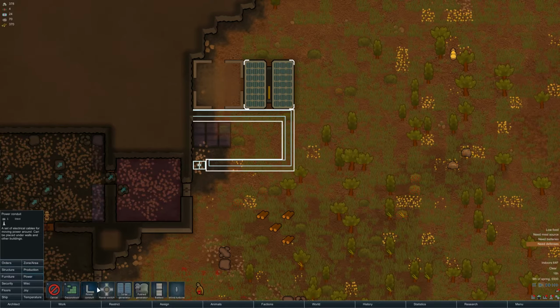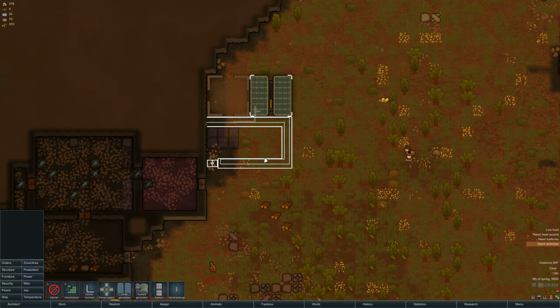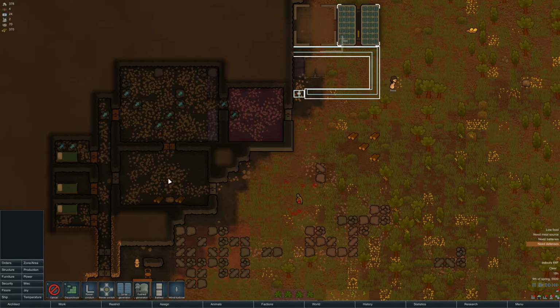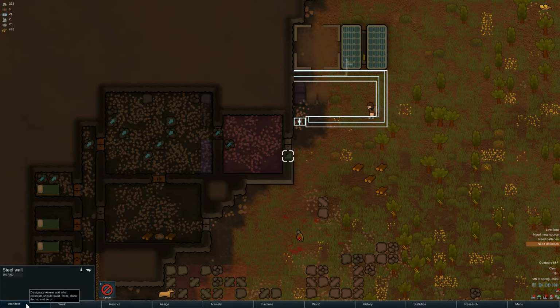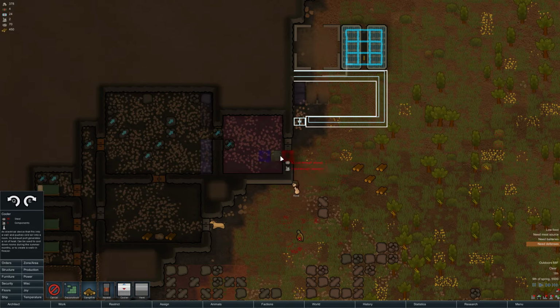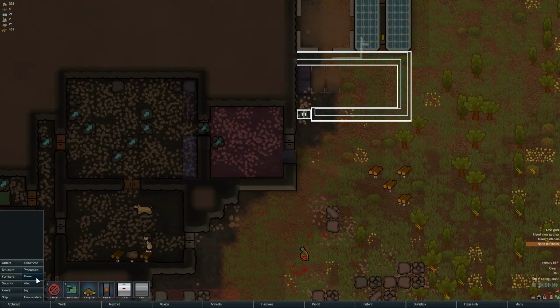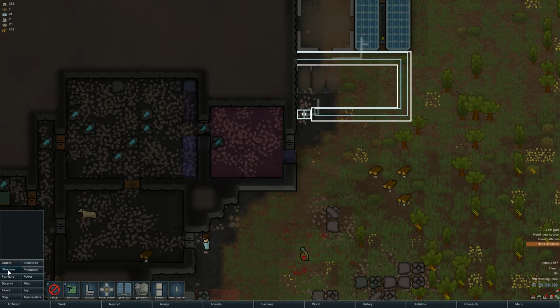Let's put the power conduit. Let's get some more power conduit here. And then we need to get the air conditioner going here, so let's actually deconstruct that and put in the air conditioner. And now let's lay some more conduit. Let's tear down those walls and rebuild them with steel.